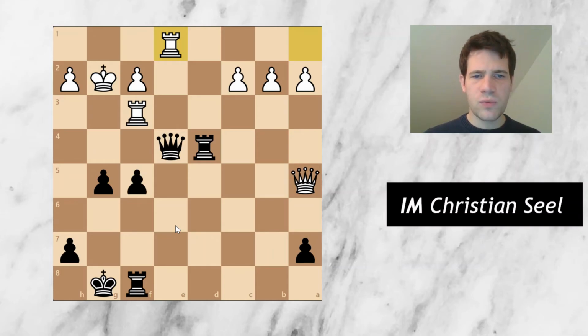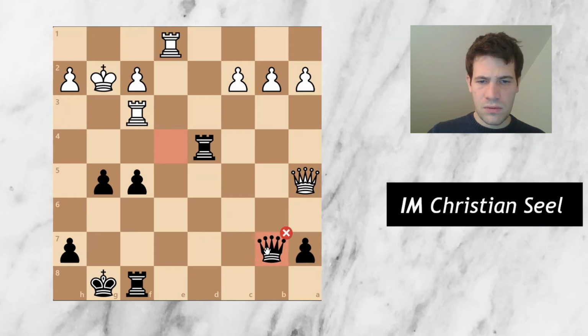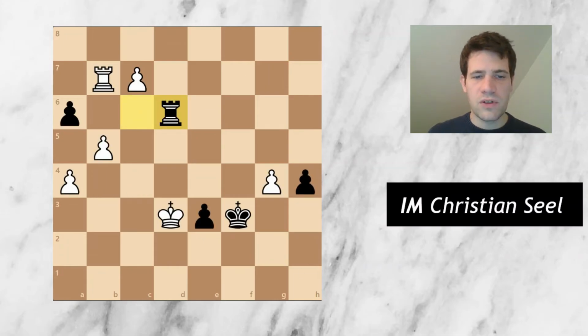I mean, the first intuition would say that b7 is the correct square, because that way you would prevent rook e7 and queen a7. Especially queen a7 I really have to prevent. So I think queen b7 looks like the most reasonable move. This was unfortunately wrong.